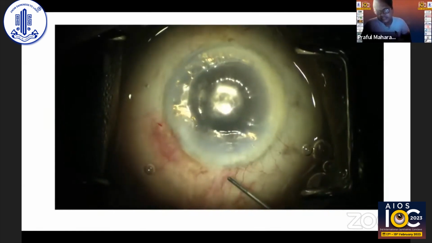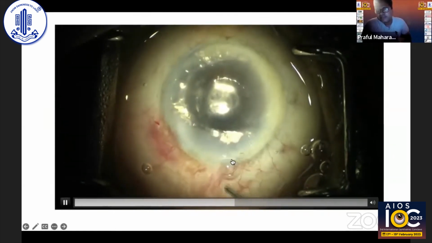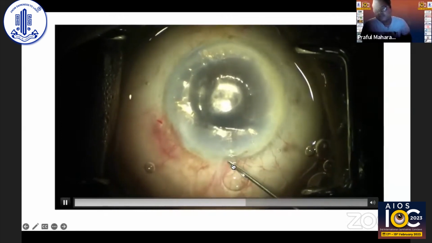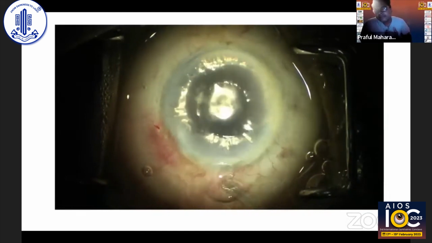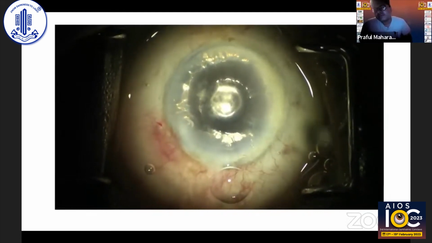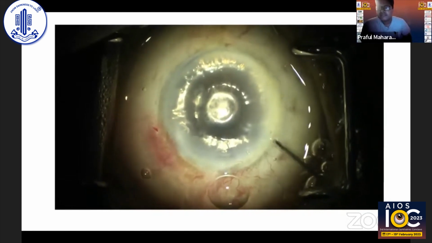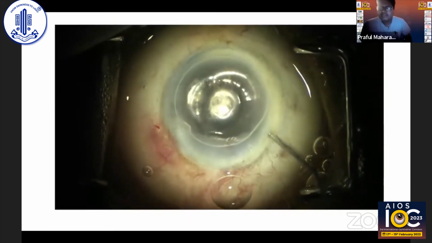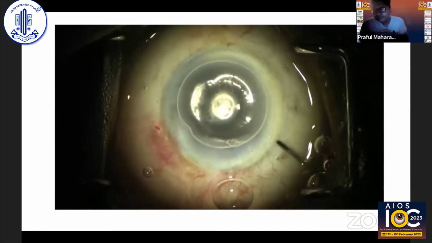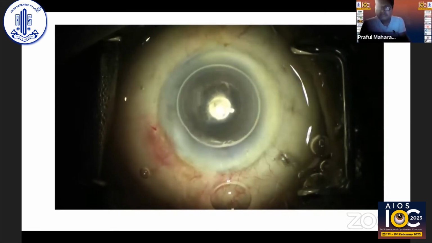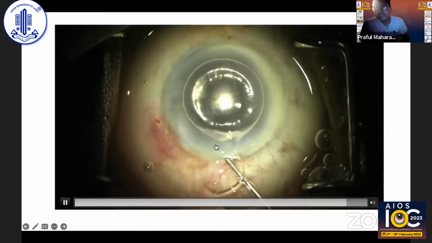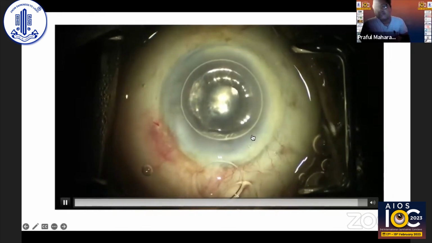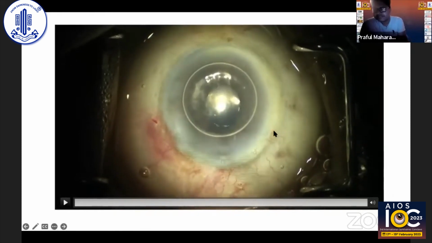Or the other technique is to fill the interchamber with air and burp the air through the main port or the port where the DM is detached. By doing so again and again, the folded DM will become unfolded, and then you can leave two-third air or C3F8 to avoid post-op detachment. This is a simple trick. At times, if the main wound is having a detachment which is extending too much, you can suture this side and do all this maneuver from the other side.